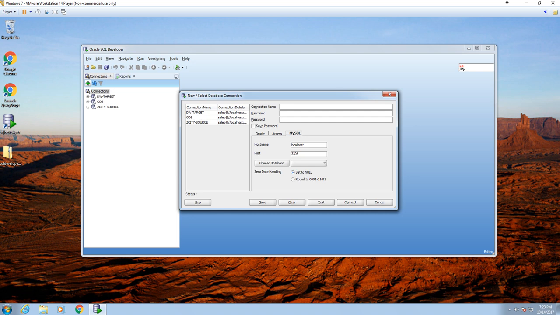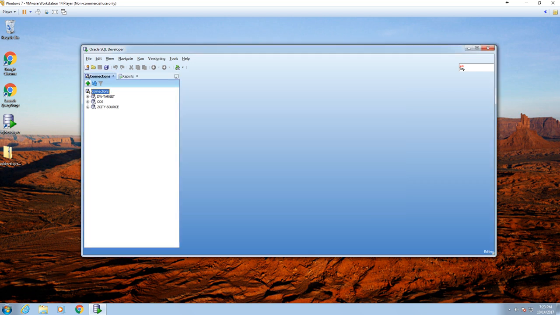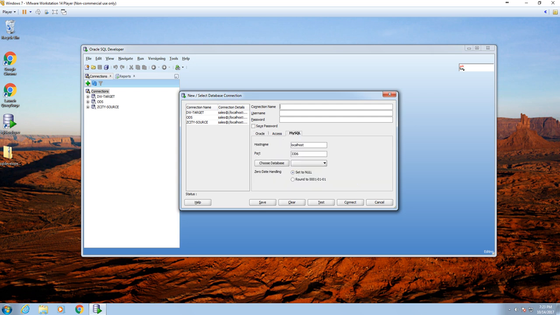Now I have already associated it. If I want to establish the connection to MySQL, take a new connection. Here select the MySQL tab, provide a name, username and password. The default port of MySQL is 3306. I enter localhost, because your MySQL is installed on the local host itself. Wherever Query Search is installed on the same machine, the MySQL database is also present.